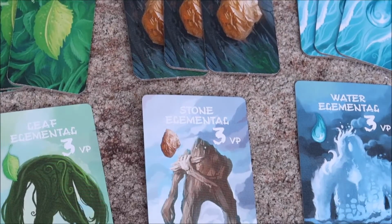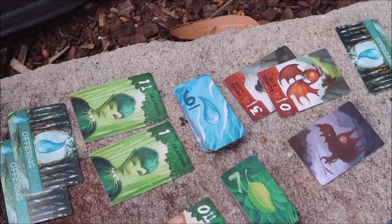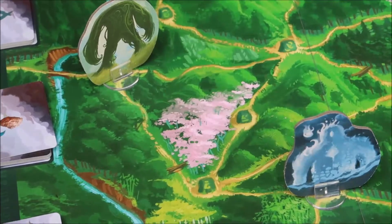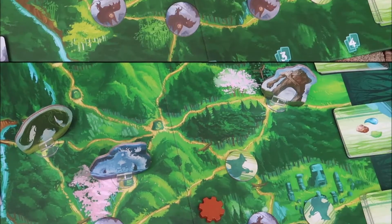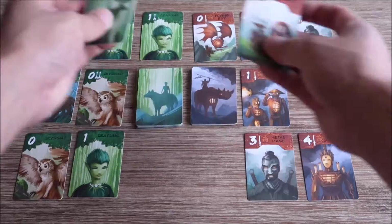Haven really captured my attention years ago when I saw the green cover. As soon as I saw the green, I was like, you had me. But basically, this is a game where you're going to be placing offerings out, using the values to garner influence, and then you're going to try and claim different regions in this forest.